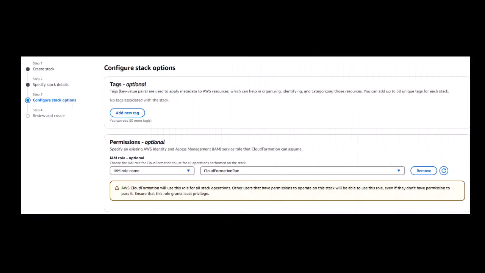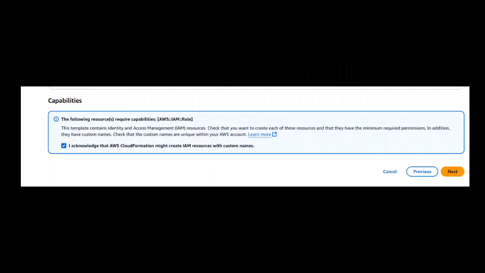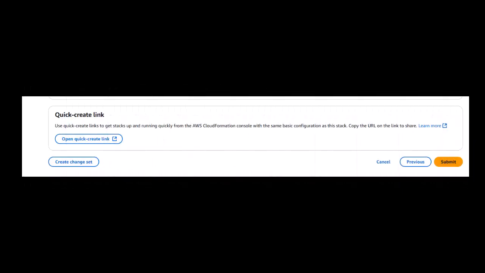To run a CloudFormation script, you have to have an appropriate IAM role available in your account. You can look at the CloudFormation documentation for specifics on that. Here for this example, I'm using an IAM role in my account. The CloudFormation template for Deckard will be creating an IAM role, so you do need to acknowledge that before the install. After everything is set up, you can click on Submit and your CloudFormation template will start running.